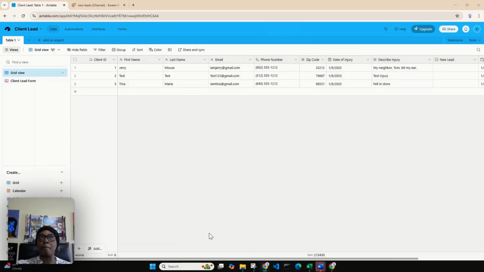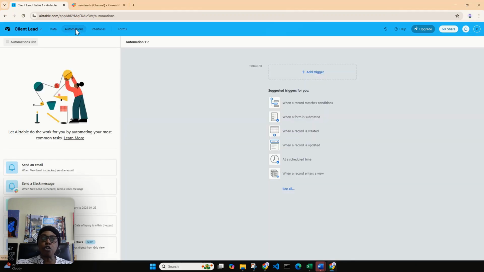I am in my client lead base in Airtable. If you go up top to the left-hand side, you'll notice the indentation is for data, but right next to it is automations. What I want to preface before we dive in is that with the free plan, which is what we're using, you are only allowed 100 automations a month.